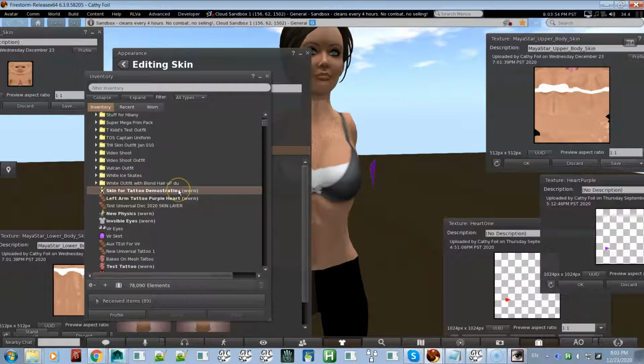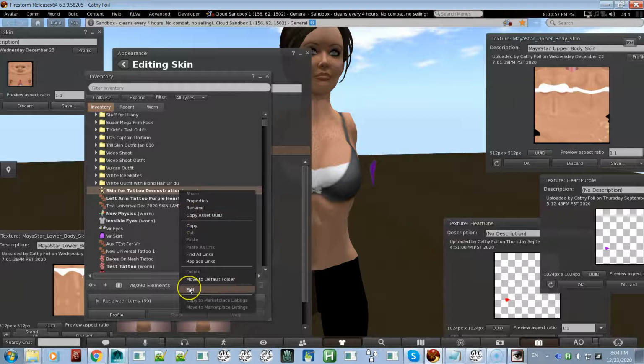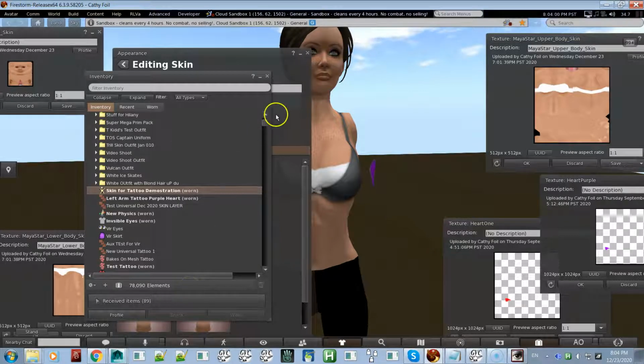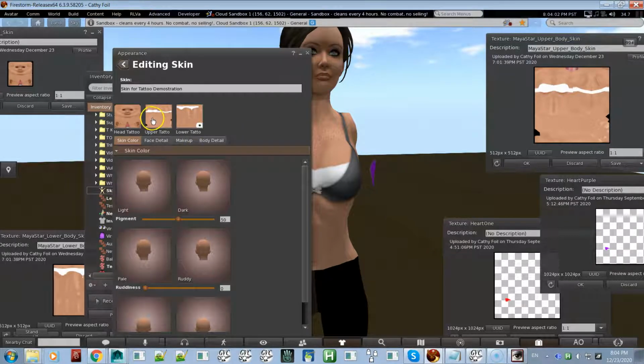So that's the real key: the baked left arm has to get the upper tattoo skin first, so that it's applied there before any tattoos are applied. Then the same way with the legs.